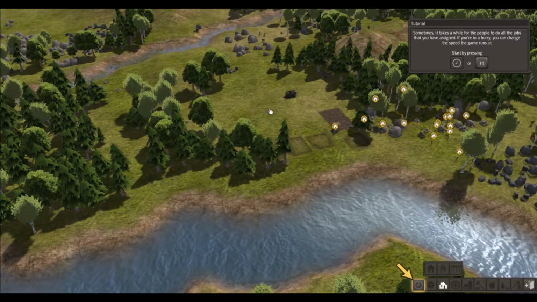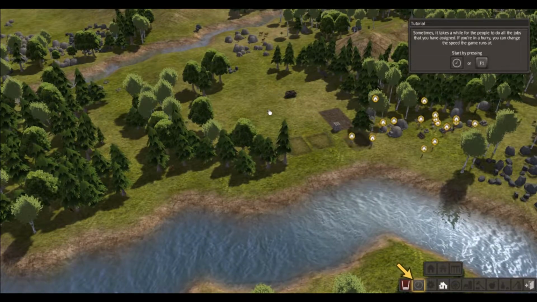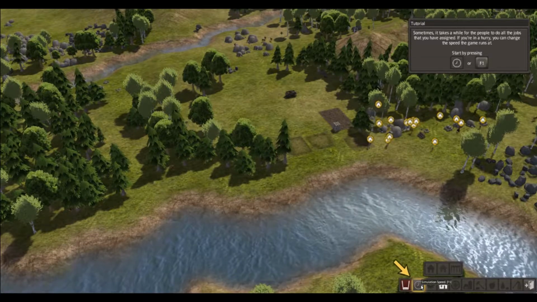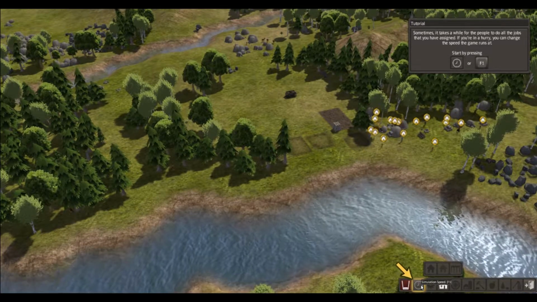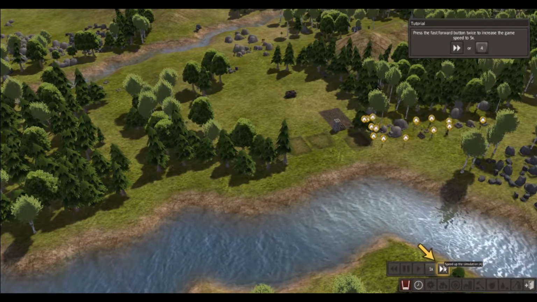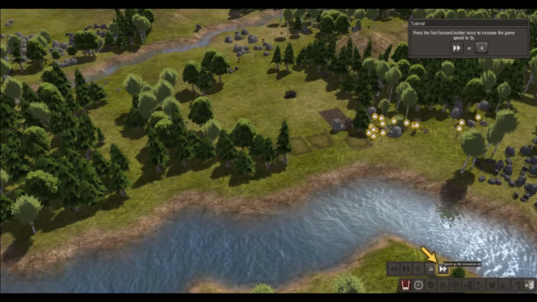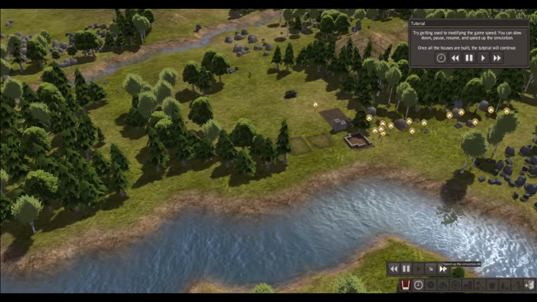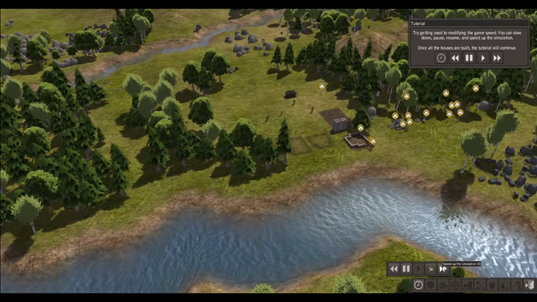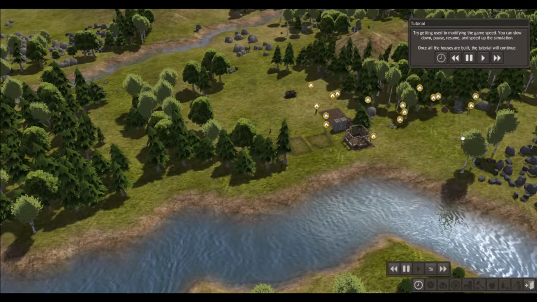Sometimes it takes a while for people to do the jobs you have assigned, and if you're in a hurry, you can change the speed of the game. The game runs. Okay, this is similar to Empire Earth. Reminds me of Empire Earth. I love that game. Man, I love that game, but the question is, is there war in this game? Okay, press the fast forward button twice to increase the game speed. 5x. There we go, building away. Try getting used to modifying the game speed. You can slow down, pause, resume, and speed up the simulation. Until the houses are built, the tutorial will continue.